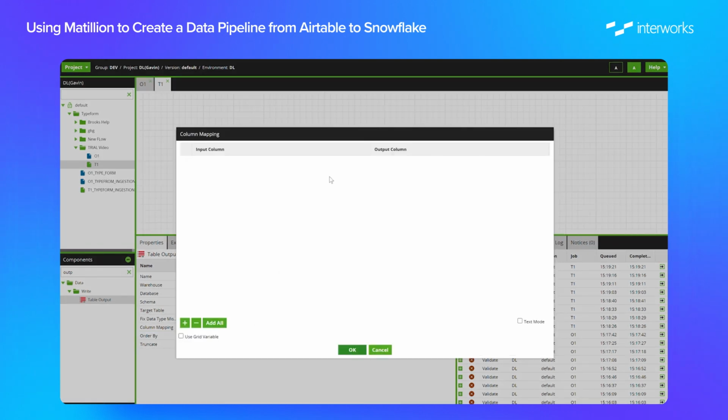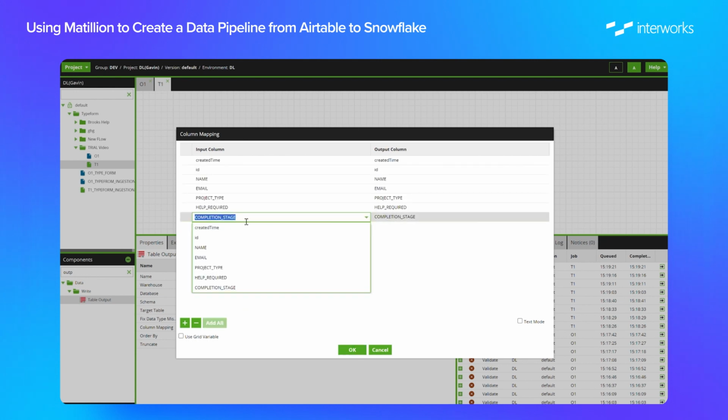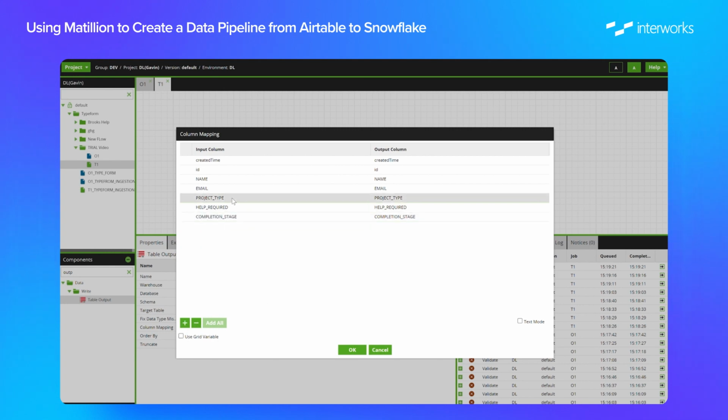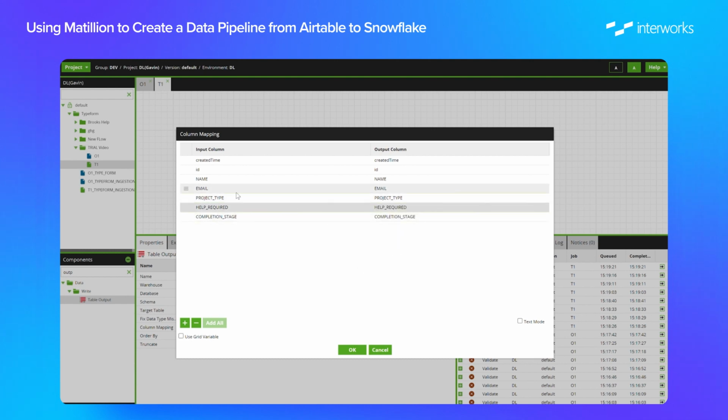Next, we need to make sure all of our columns match up. I like to add all and then fix them as needed. You can come over here and manually enter the ones you need. Okay. These have similar or same names, so that's okay. They match up pretty conveniently. But in many cases, you will have columns that are not the same name. You'll need to independently click each one to match them up appropriately.